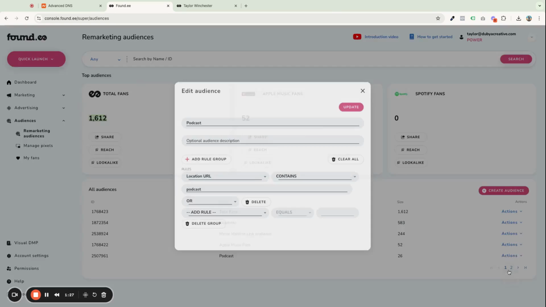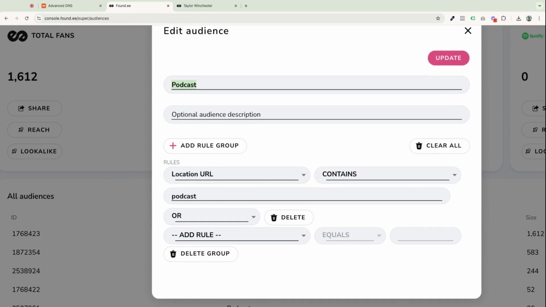If I edit this existing page, you'll see here that we have one for podcasts. On my actual website, I have the Foundy pixel as well. And so the location URL is going to be the actual domain that the pixel lives on. In this case, my actual podcast link would be my website, tailorwinchestercreates.com/podcast, for example.